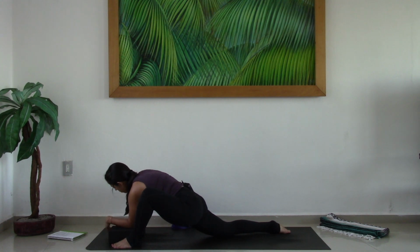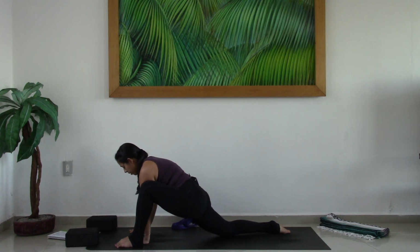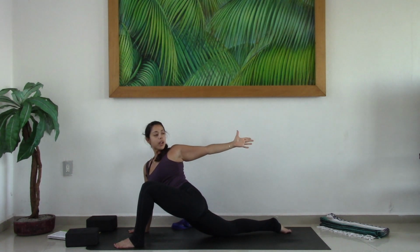And if you came onto forearms, begin to lift back up onto the hands. Keeping the right palm flat on the earth, the left arm is going to come forward, up, around, and back, opening chest towards the left leg as the left arm reaches towards the back of your mat.